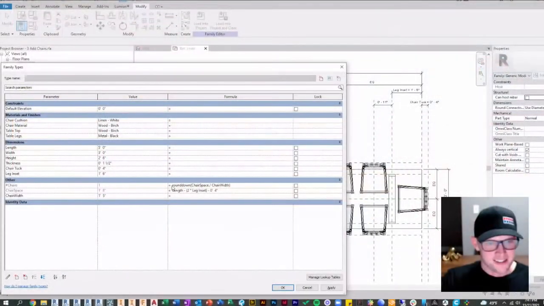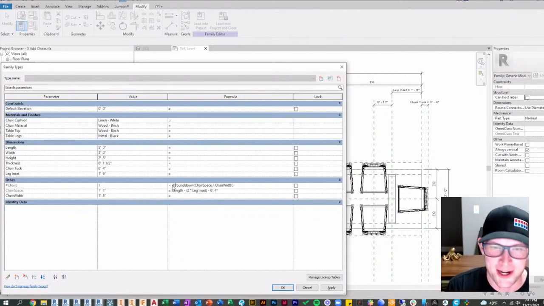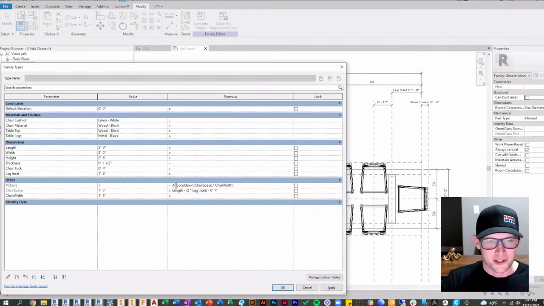All right, let's just begin our if statement. I'm trying to think of a simple way to illustrate it, but we just have to do it. So we're going to do if, and what we're testing for is the original equation that we just put in having to be greater than or equal to two. Let's start simple, because Revit does not have a greater than or equal to function. It only has a greater than function. So we're just going to do greater than two. This is our condition, our test. If this whole equation is greater than two, actually, we could also flip this.